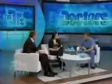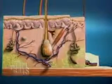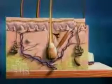So unwanted body hair, it's obviously something women are very self-conscious about, particularly in certain spots, right? Exactly. And you know, there's a big medical term, hirsutism, which just means excess hair all over your body. It all starts in the hair follicle, which is below the skin. And unless you do something to the follicle, you're not going to get rid of the hair. So shaving and bleaching and electrolysis, all of these things aren't going to do anything. You have to get to the core of the problem, and that's the hair follicle itself. Hair has 3 phases.